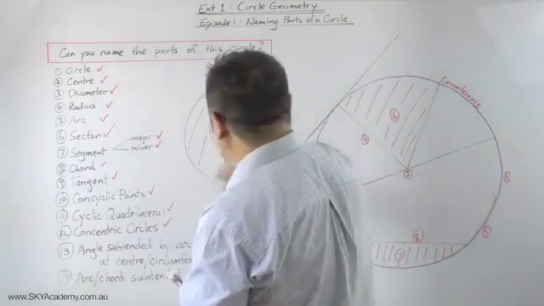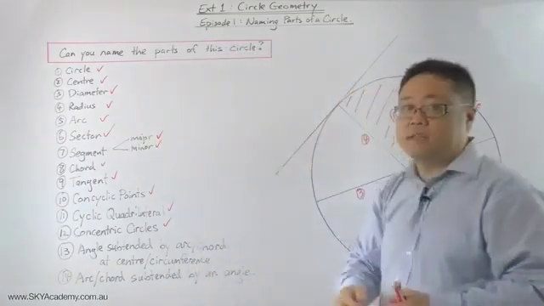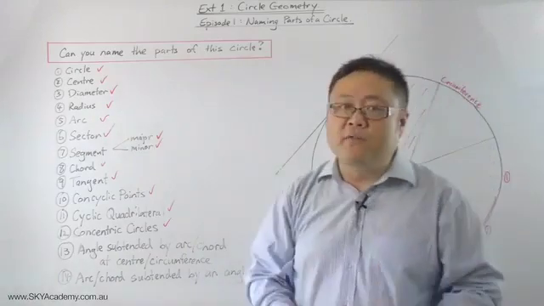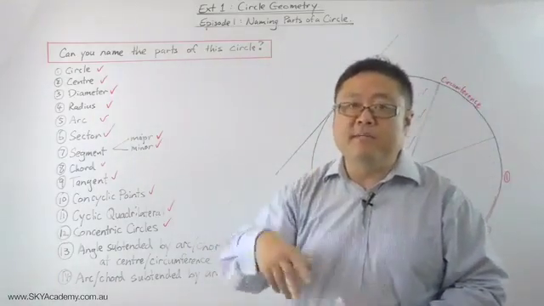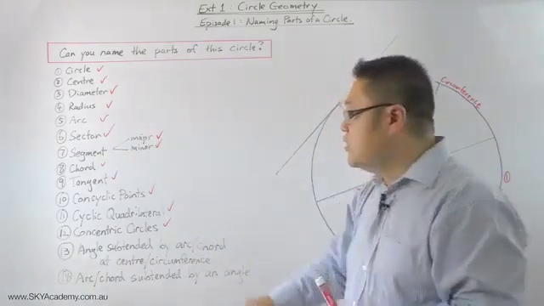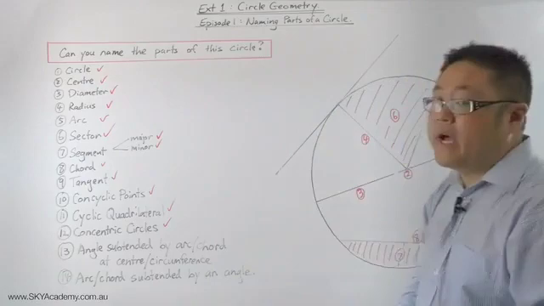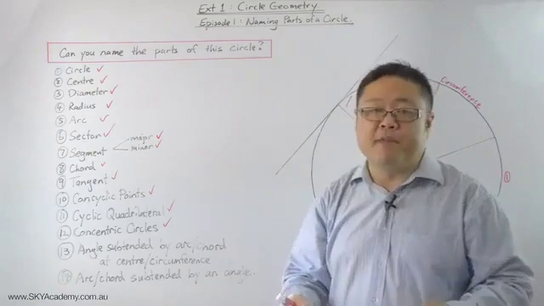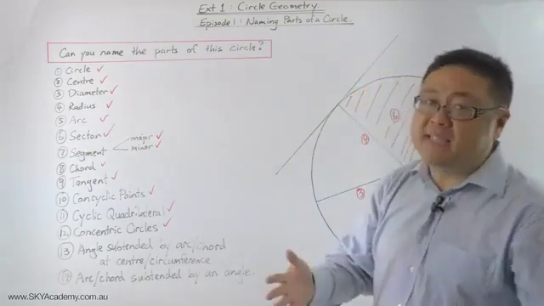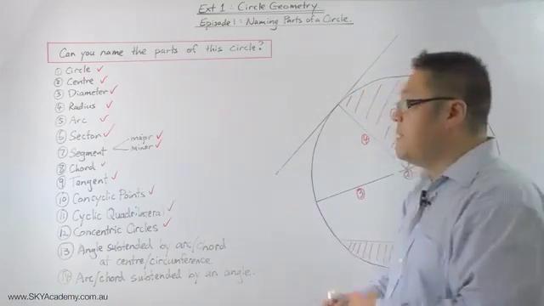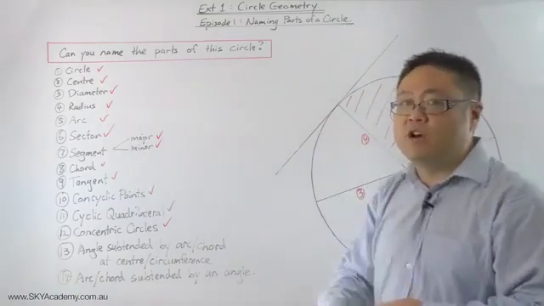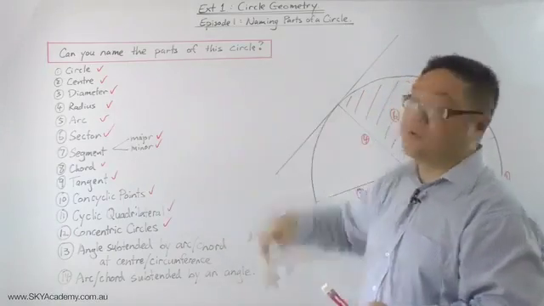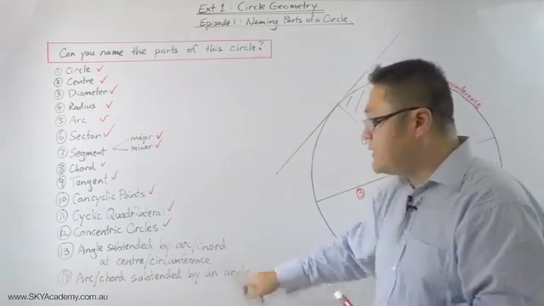All right, now, the last thing that I really want to go through is some of the terminology that we're going to be dealing with as we go through this unit of work. This unit of work will largely revolve around me giving you theorems and axioms, mainly theorems, to do with circles so that you can go away and understand them, and then the proofs that may or may not follow to set up the theorems, okay? So that's basically what this chapter will entail, and then it'll be a matter of you being able to use those theorems and recognize those theorems to build deductive proofs around problems involving circle geometry, okay? So, let's have a look at this.